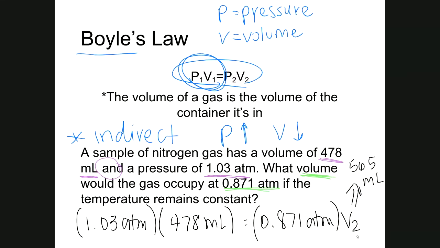Now, as you're going through, remember your tests are multiple choice. So we can ask ourselves, does this answer make sense? We would think, since the pressure from P1 to P2 is decreasing, that the volume thus has to be increasing because they have an inverse or an indirect relationship. So the fact that our volume did increase means that we're at least on the right track. So if you saw this question on a test and two of your answers are of the volume decreasing, you can automatically cancel those out. You know that that can't be the answer.